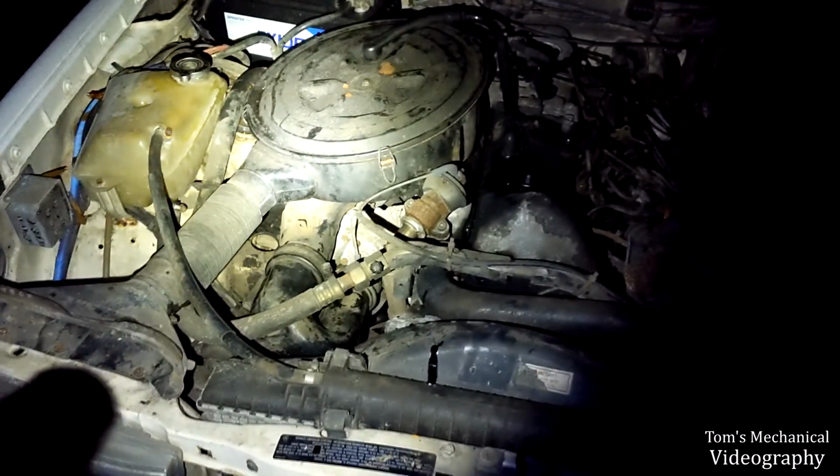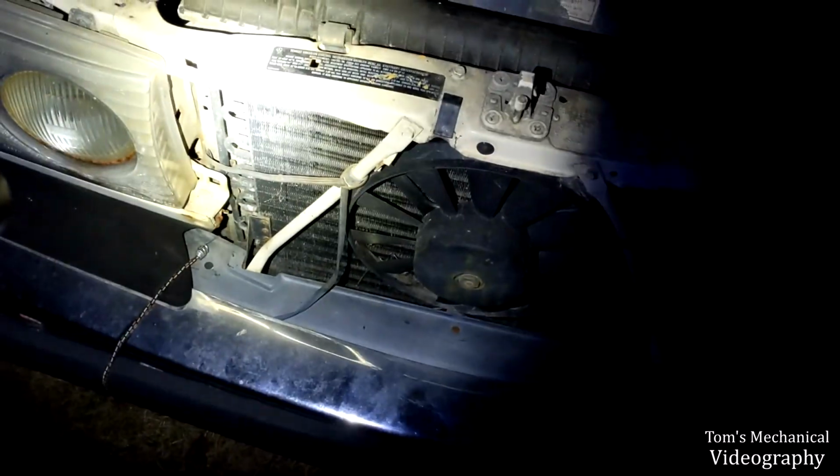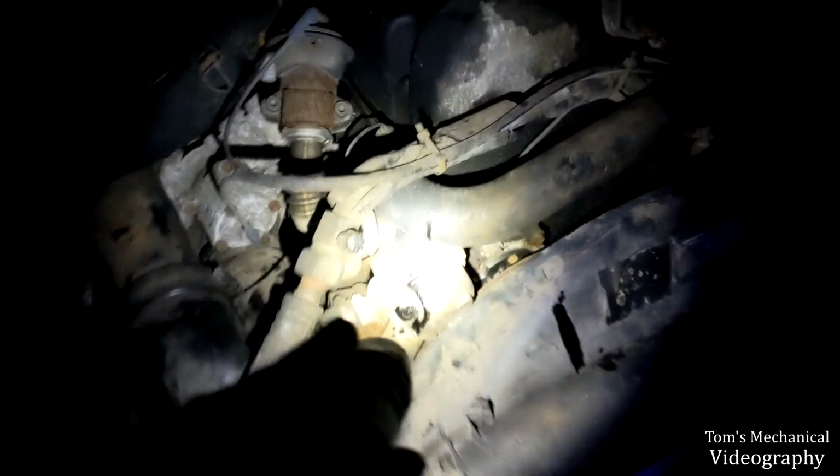Well, it's the next day, and I fired her up, drove her to the end of the road, and then back. Oh, she's making some noises now. What's that? Where are these noises coming from? Ooh, that's not good. Why is there oil on the fan? Why is there oil there? Huh, it was not there a second ago. What is squirting around here?